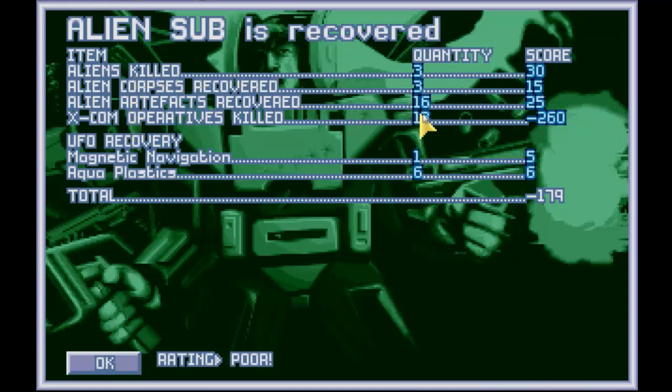Okay, we lost 13 XCOM soldiers. We recovered 16 artifacts, 3 alien corpses, and 3 aliens killed. We got a little bit of the enemy sub. Our total score for the mission was a negative 179. Classic. Okay, great start to our game. We're going to wrap it up here.